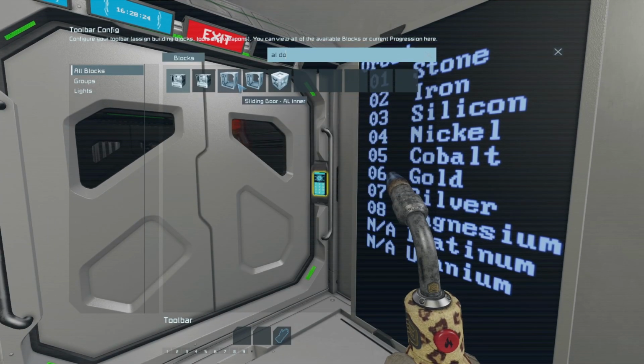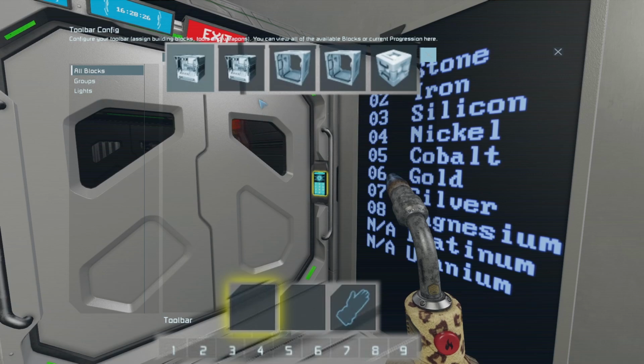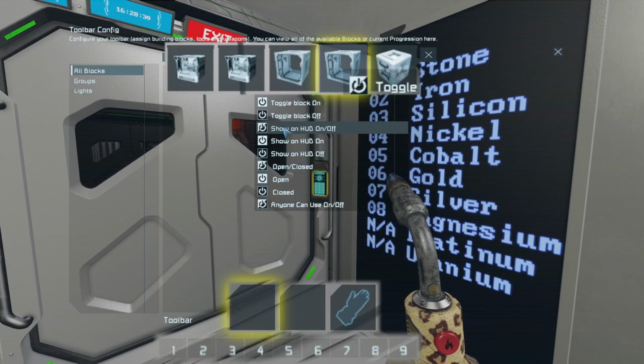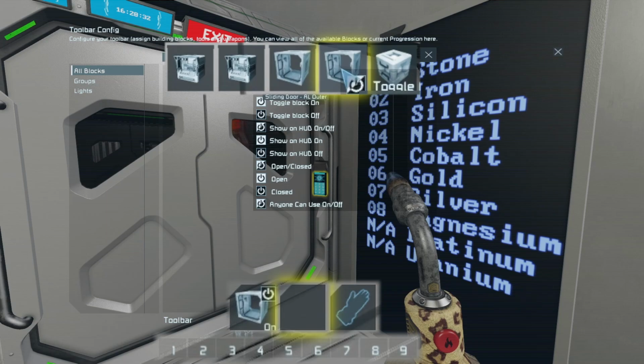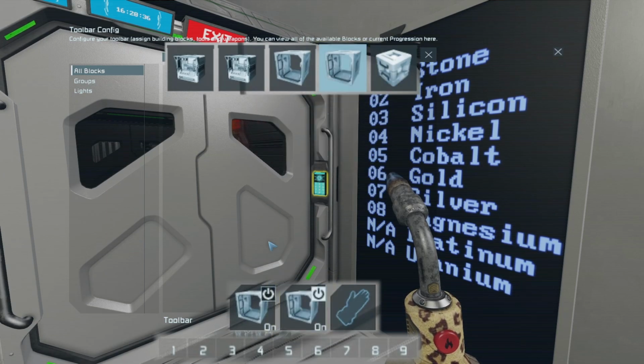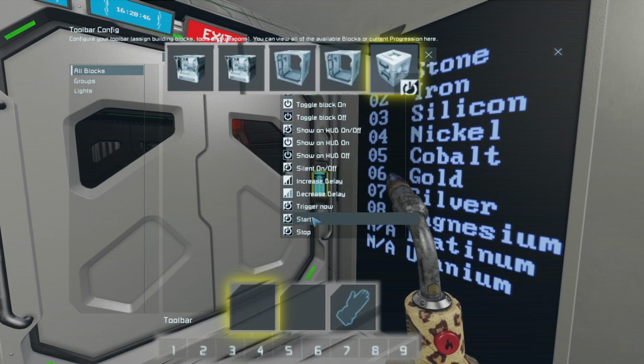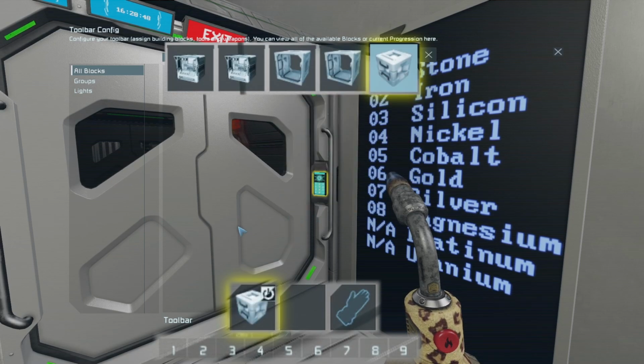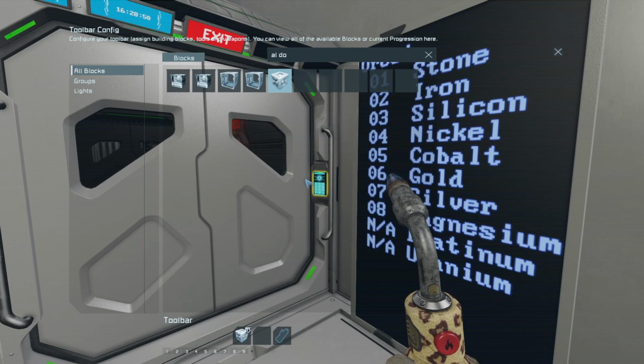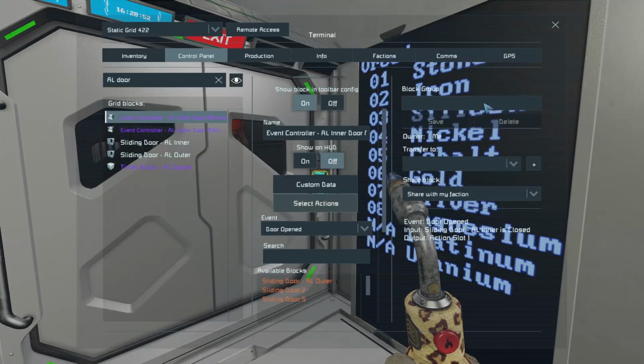Alright, and we want the when open equals true, we want the outer door off. And when it's false, which means the door is closed, we want the outer door on. And now, because we have all these extra buttons here, we're going to go to toolbar 2. And when the door is open, we want it to start the timer block. And we'll get to what the timer block should be set to do in a minute.